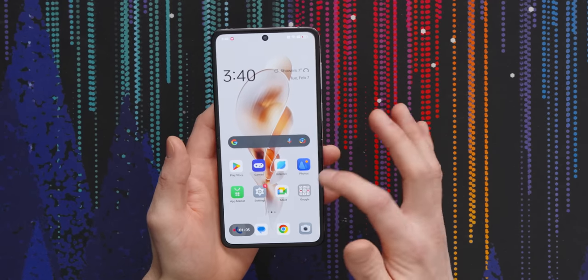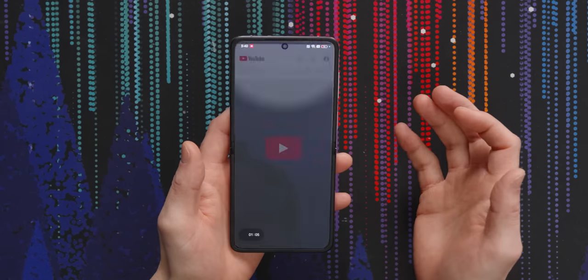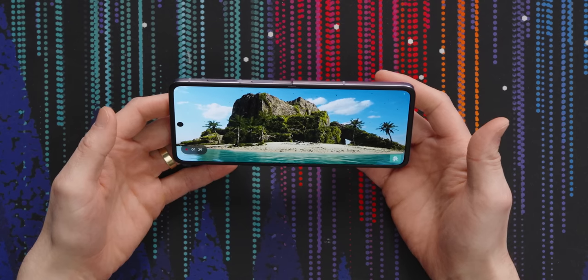Phones in China often launch without Google Play services, but this one does have Google Play services. So let's go to YouTube, because I wanna look at how nice this screen looks. We'll have to see with Crab Rave. The colors look pretty nice.